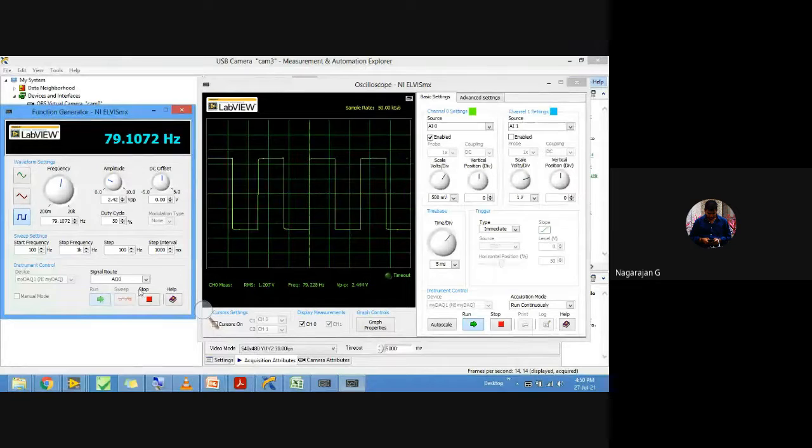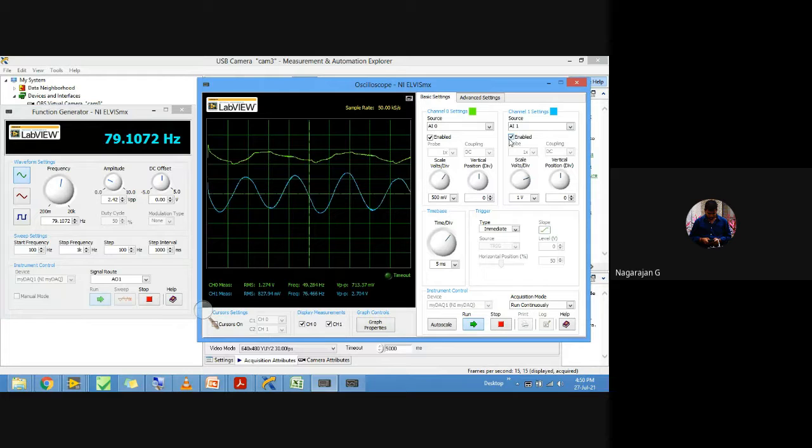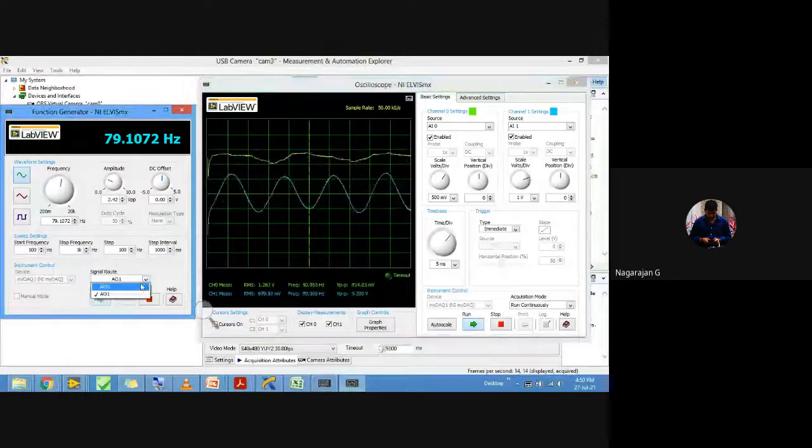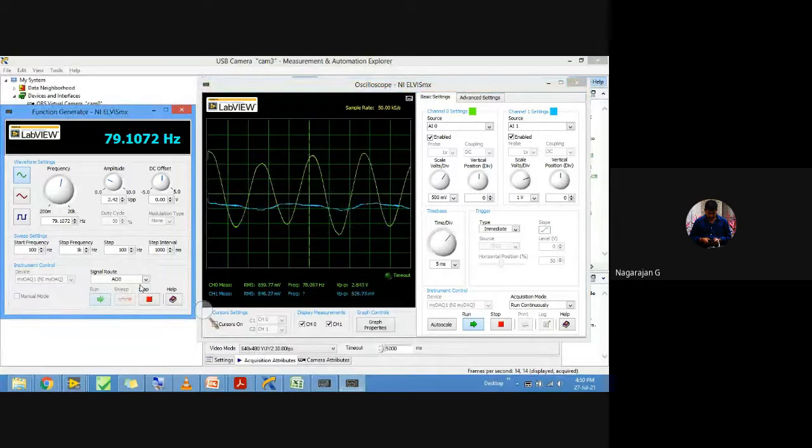For example, if I'm selecting AO1 and generating a sine wave, see, this is the second channel which is giving noise.